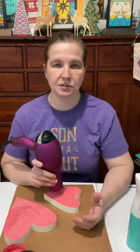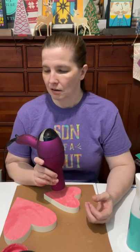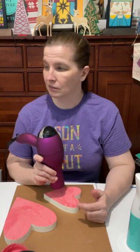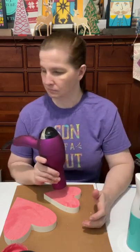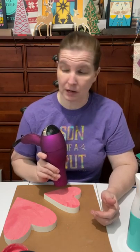You can use a paintbrush. Just don't get a cheap one where all the bristles fall out. Get a decent paintbrush. I just bought the foam ones because I was at the craft store and I just wanted a variety of sizes, and they were on sale. I got a whole big pack of them. I actually prefer the paintbrushes.